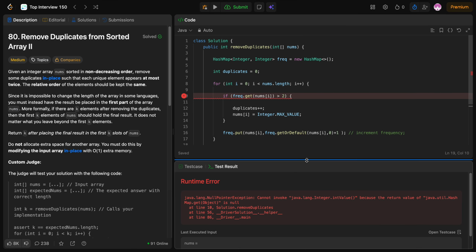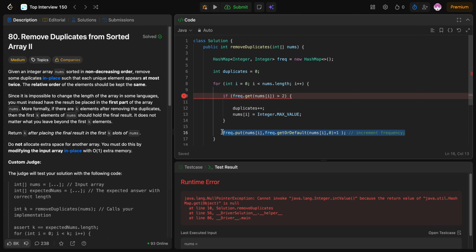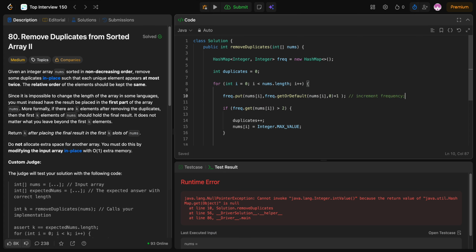What does this mean? Null pointer exception. Put frequency.get. Okay, so I think first I need to put it in here.